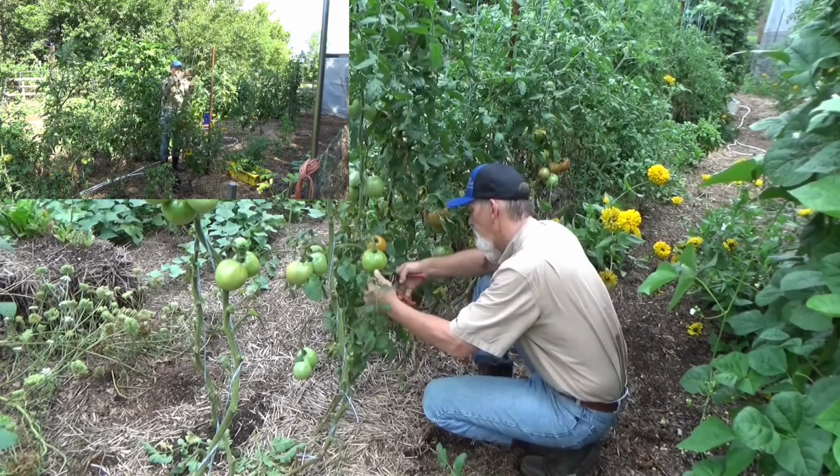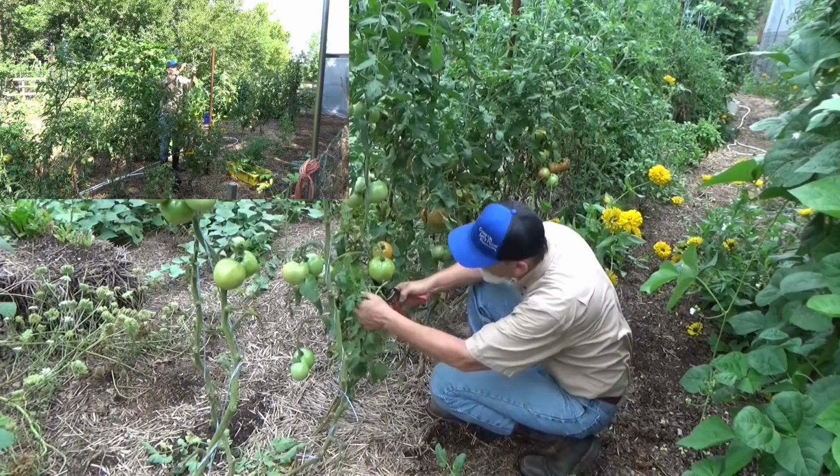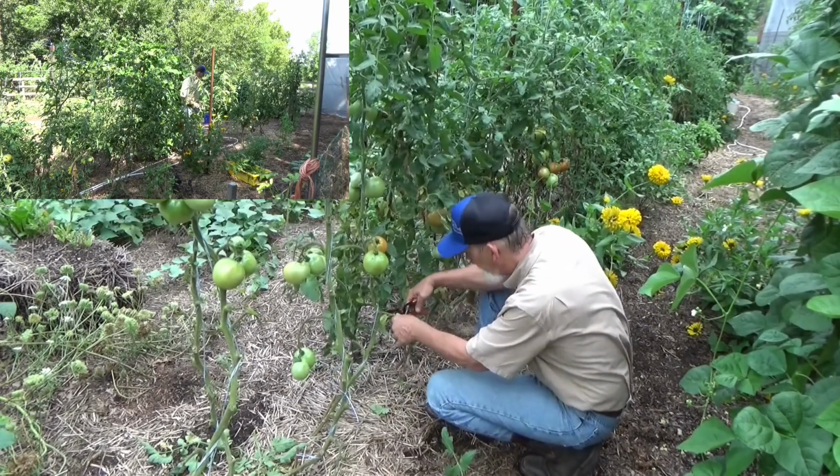Things for sure, it's nothing that a homegrown tomato can cure. You put them in a salad or put them in stew, or you can make your own tomato juice. You can eat them with.